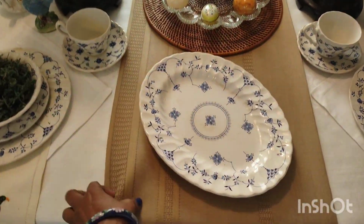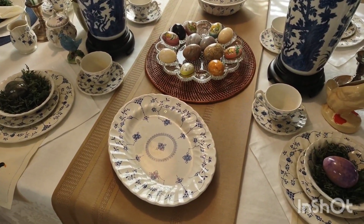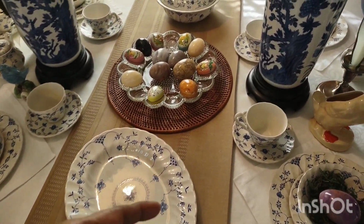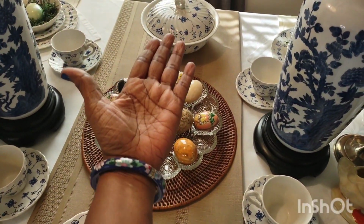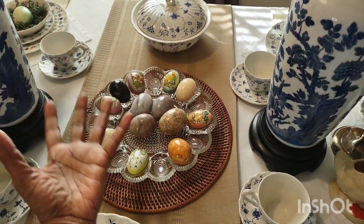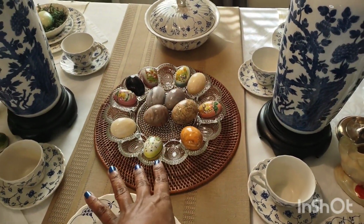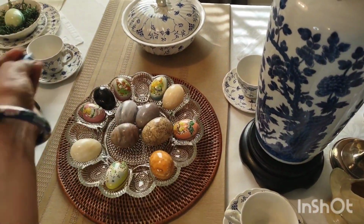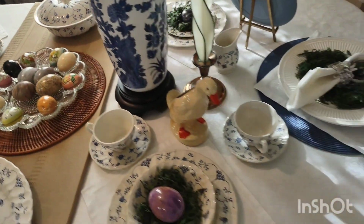And this is why I added this, because it kind of separates and divides it and it brings a pop to the table. Yeah, it's like levels. That's what I'm looking for. It brings levels. And see, that's why I like the basket idea, because it gives it some height. And then you put the eggs on top and it really pulls it up and gives it some height and makes it a centerpiece. This is too low for a centerpiece, but it's not bad. Especially if you got a whole lot of deviled eggs on there, sprinkled with some red paprika, that would just be gorgeous.